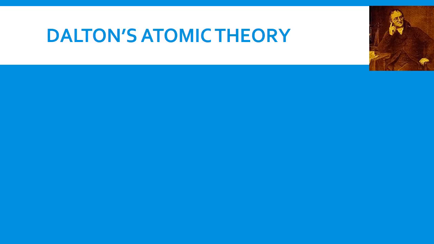He studied the ratios in which elements combine in chemical reactions, and the experimental observations of Lavoisier and other scientists. His objective was to determine how properties of individual gases affected the properties of a mixture. The results of his work is known as Dalton's atomic theory, or Dalton's postulates.